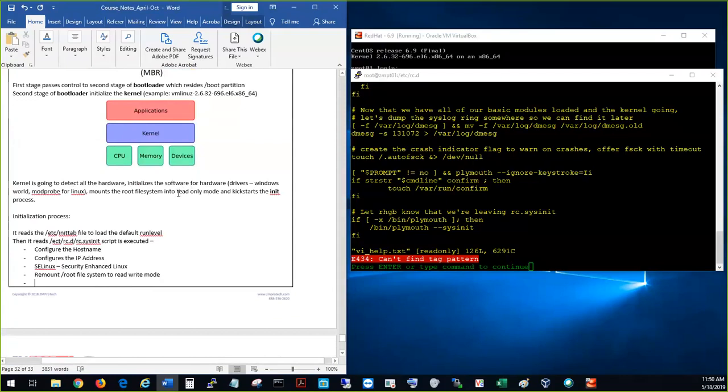Right here, it was only in read-only mode. Now what this script did is, it made the root file system, not the root directory, okay, root file system, remount into read-write mode. Before it was read-only mode. At this point, it's in read-write mode.